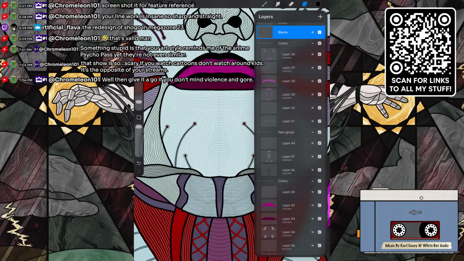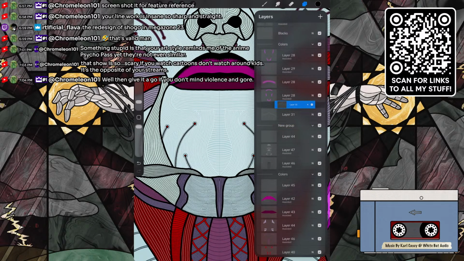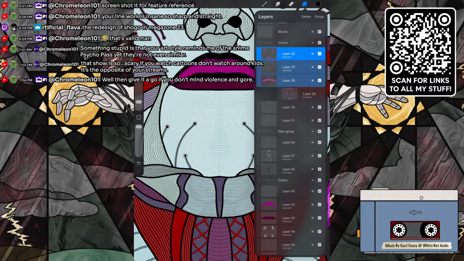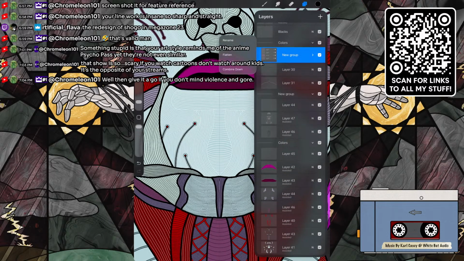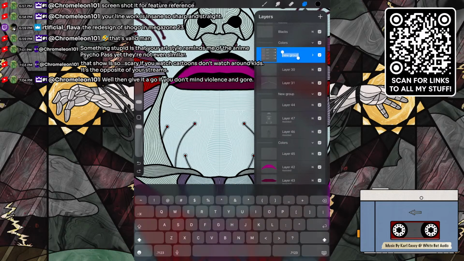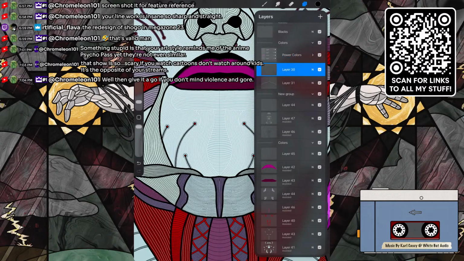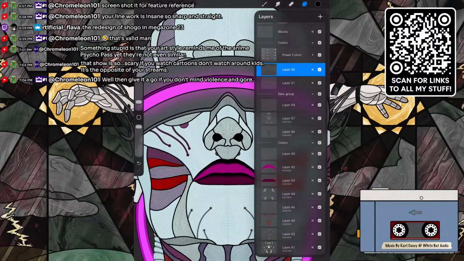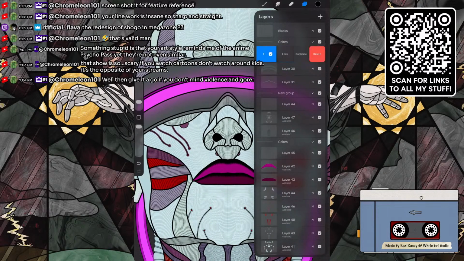I want this to sit underneath... Hold on. I'm going to group the actual power colors. Rename power colors. Right? These are visor colors. These two are just flat colors. They're not going to change. The power colors are going to change.